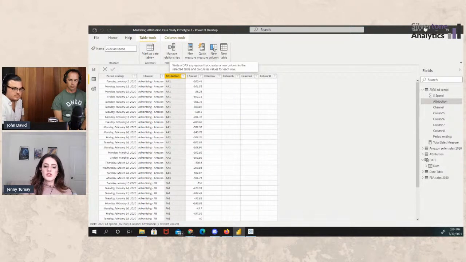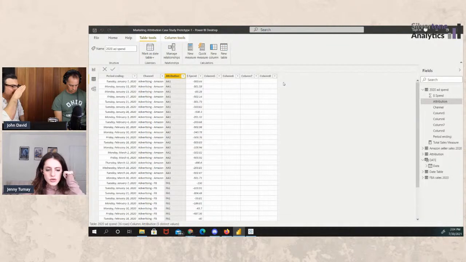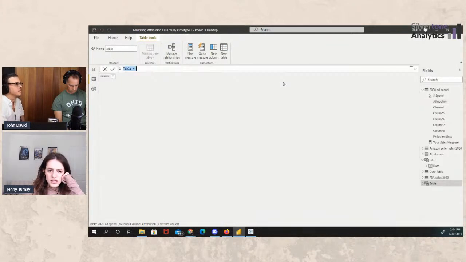But what I would do, let's say, because this will often be the case for a lot of situations, you have three different tables, they all have attribution, but some of the attribution values in one table are different than the ones in the other, and you want to combine them all together to make one big dimension table. Then you could click new table. Yeah, and I think you would use maybe union or group by. So you could call it attribution dimension, since we have the attribution table in here already.